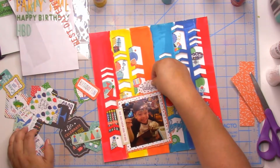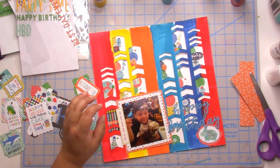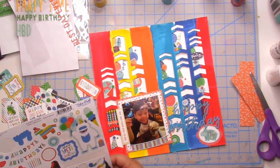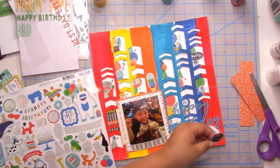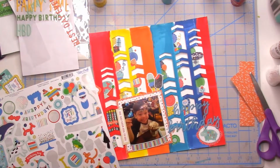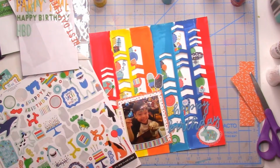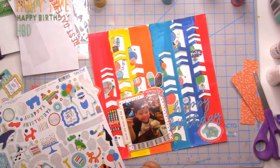I do want to fill in that empty space where the orange and the light blue meet. I do find a little banner for the bottom and some ice creams I thought worked well since he is having an ice cream treat. I find another little banner that says birthday boy that I pop up. Just makes the perfect little cluster.